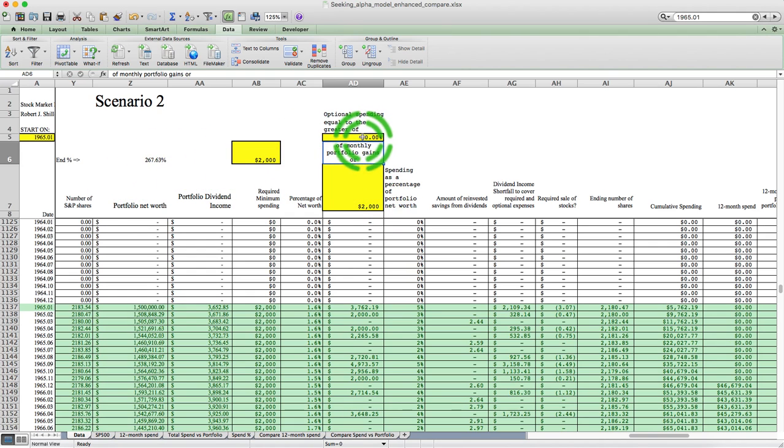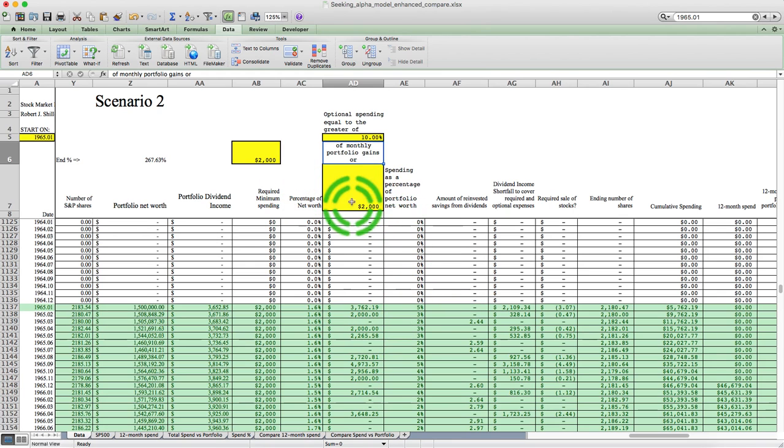So what these two values are again is this is an optional spending amount, it says right here, which is equal to, this is the percentage of the monthly gains in the previous month that you will spend if you have positive gains. This is a fixed dollar amount that you will spend if you have positive gains, and the way that the equation is set up is whichever of these is greater is what you're going to spend. So you can see sometimes it's one, sometimes it's the other, and sometimes it's zero if you had a loss.